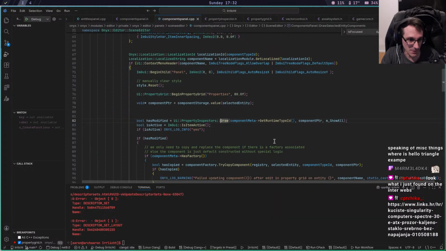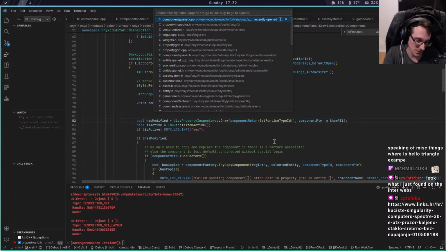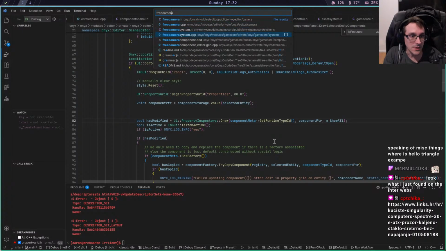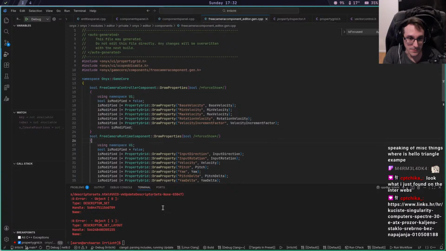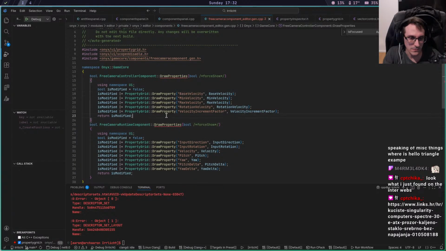So what I would need to do is camera component deduction. Wait, is it even used? I don't think it is. Is it an old file?